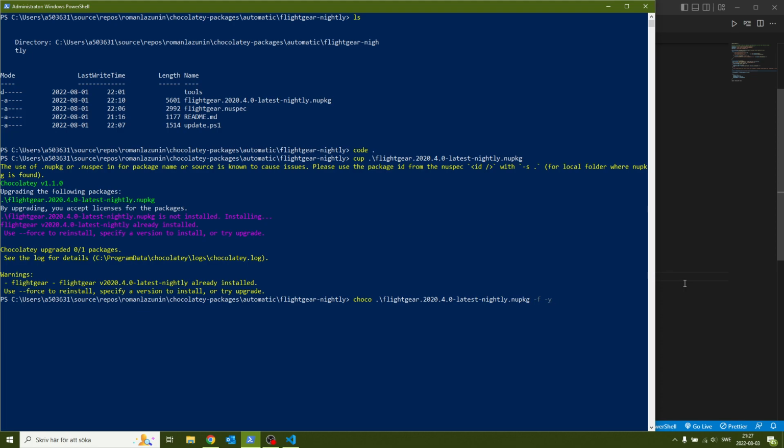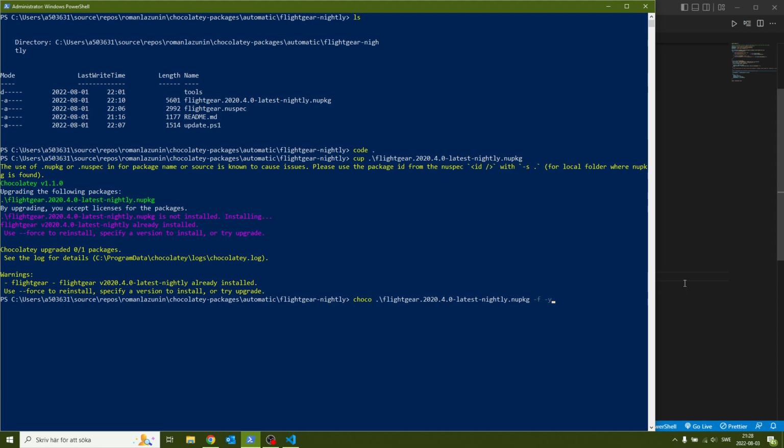And now it's gonna install. Today it's gonna be the same build, which is 4452, but tomorrow it's gonna be 4453, but anyway, I can force install and it's gonna install over the 4452 again, and it works like this.